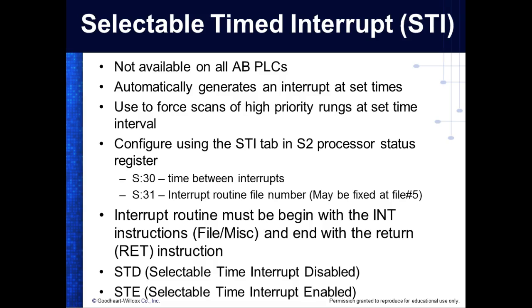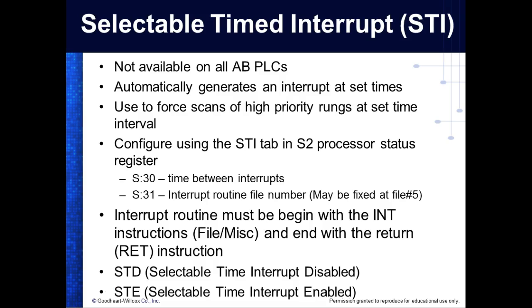So this depends on the processor. If I support timed interrupts, that's something you've got to determine by your Allen Bradley PLC. It means that if it supports this, you might have to use ladder 5 to support your timed interrupt. That makes sense. It'll be S:31/5, right? No, S:31 contains the number of the interrupt file. Okay, that makes sense?